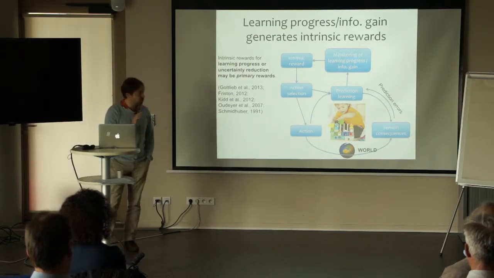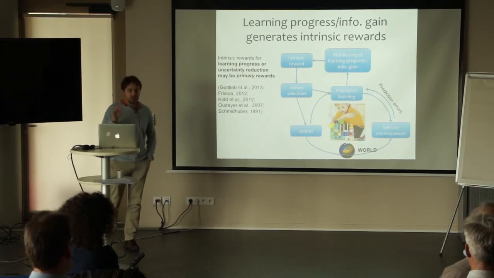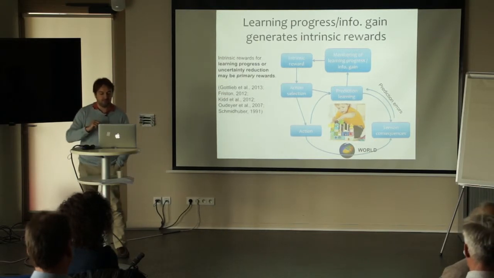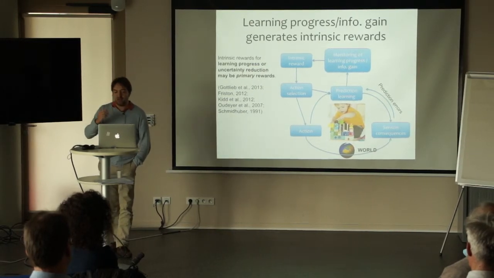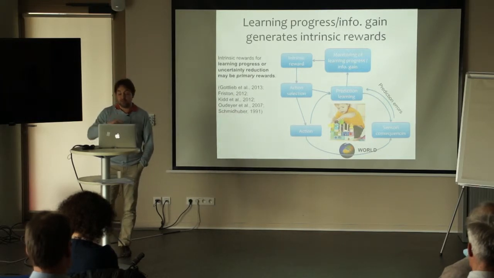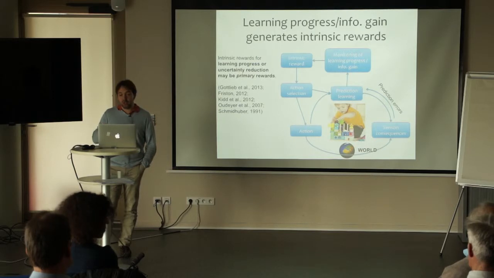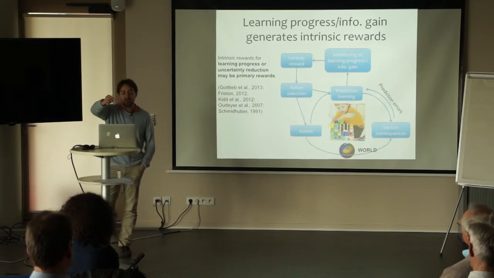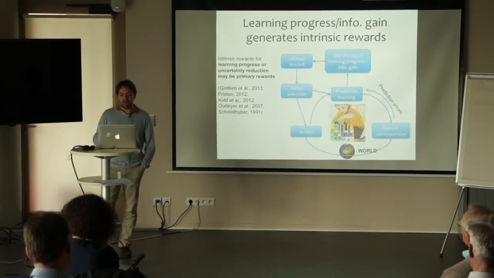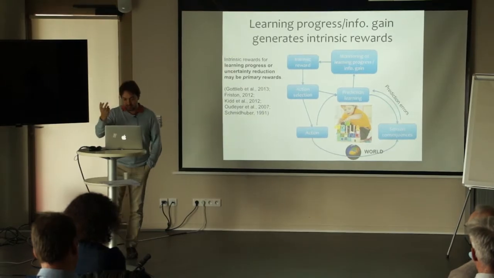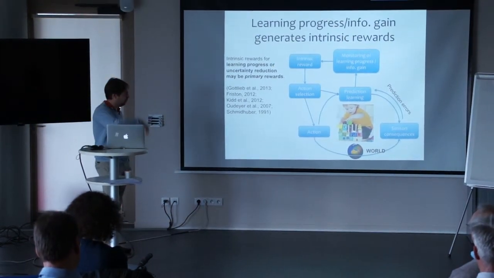This doesn't mean that those primary rewards for searching for information were not evolutionarily selected for the distal goal of allowing the agent to build a good model of the world and then find better food and reproduction in the future — we are speaking about proximal mechanisms. From a machine learning perspective, these mechanisms of information seeking are called active learning, where a learner probabilistically selects learning experiences according to their potential for reducing uncertainty, with the goal of accelerating learning.